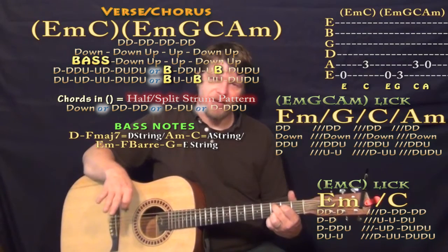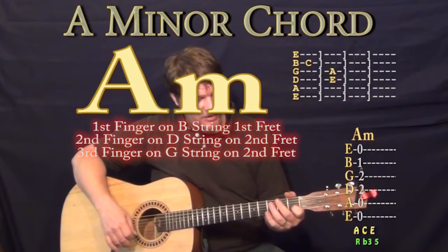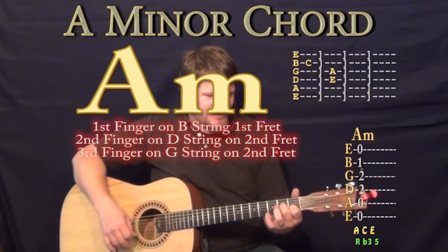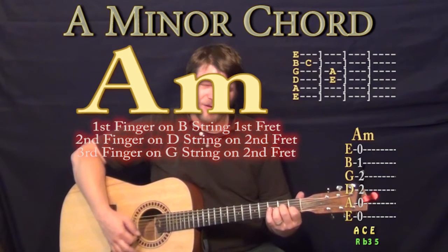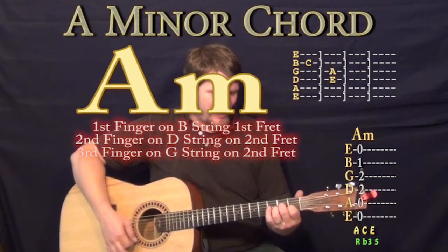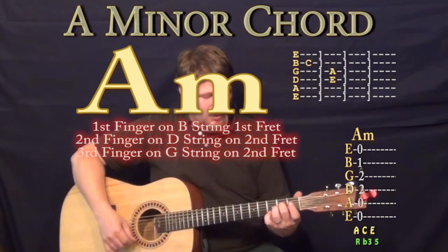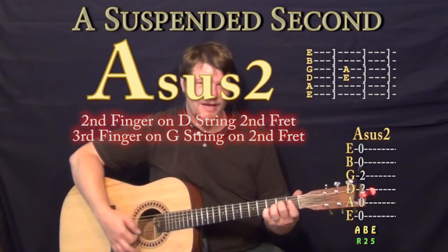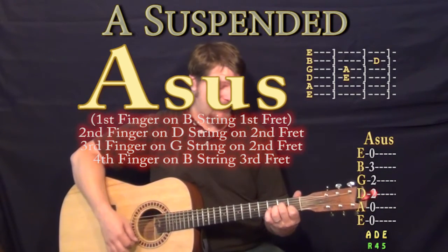And then if you wanted to back up that A bass, you could go to an A minor chord. I normally do that first finger on the B first fret, second finger on the D second, and third finger on the G second. And if you strum all those together, the sad sounds of A minor. Now, you may also dig on lifting the first finger, making that an A sus2, or you could add in the pinky on the B third for an A suspended, since we're unresolved. That might be kind of cool to say some stuff around A minor.